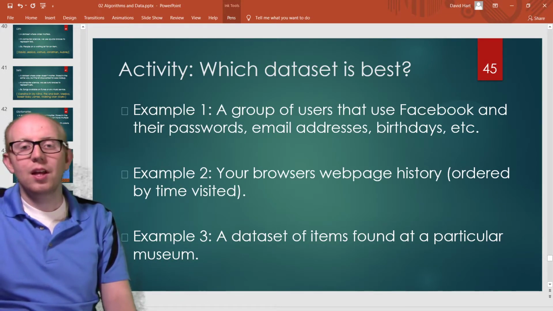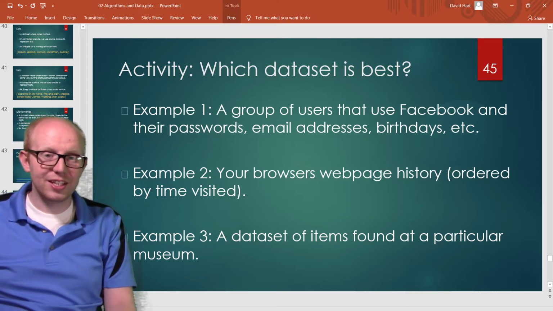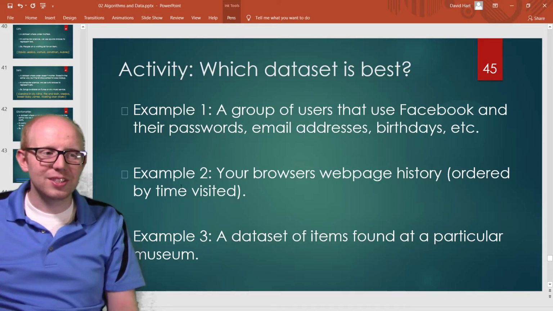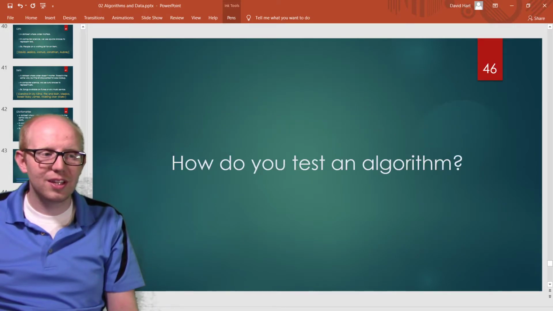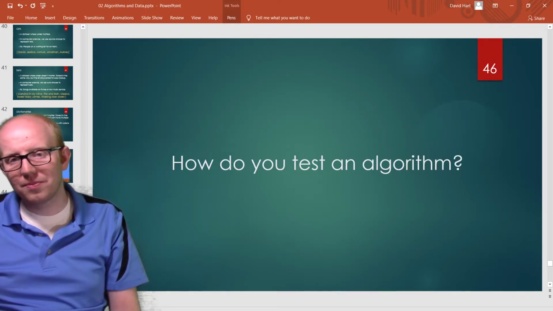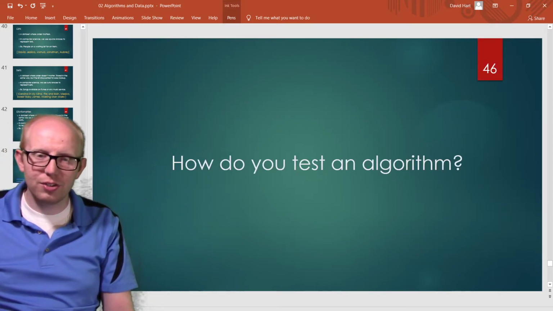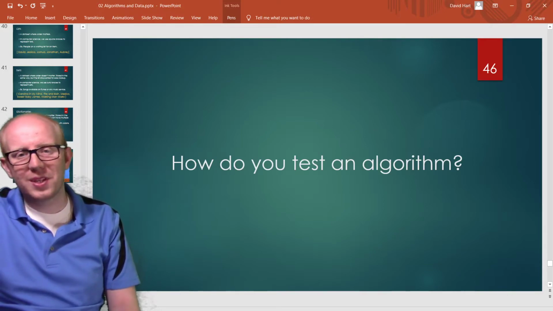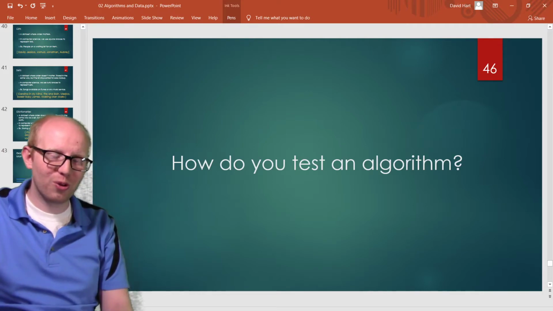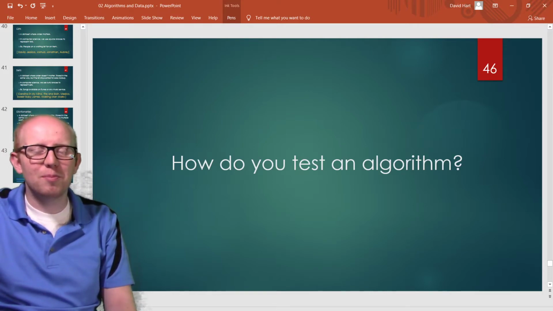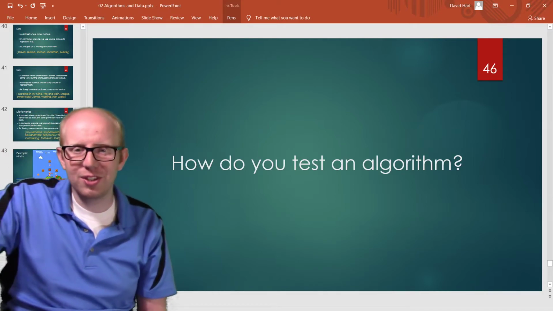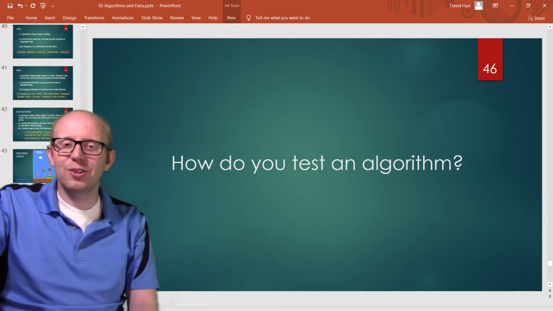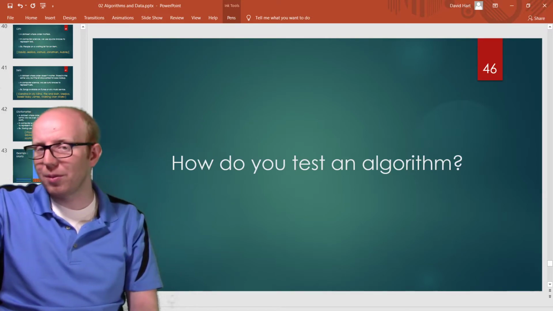Okay. The last thing I want to talk about in this unit is just a little bit of how do you test an algorithm. If there's an algorithm you're using to solve a problem and it's not working, what do we do? This will definitely come up when we do programming later on. But it's good to start thinking about this now, because you can use it in more than just programming. You can use it in diagnosing any kind of problem.